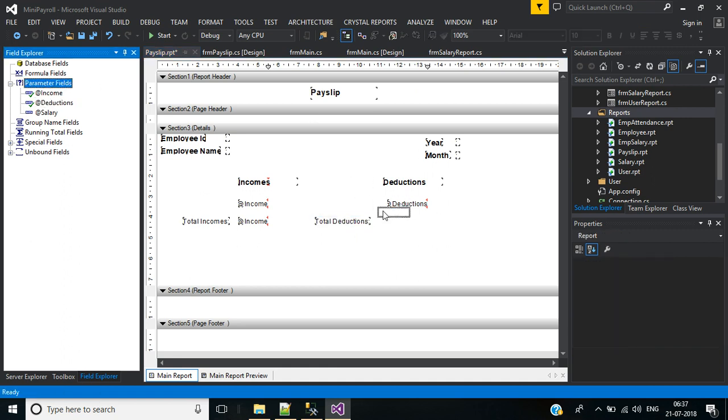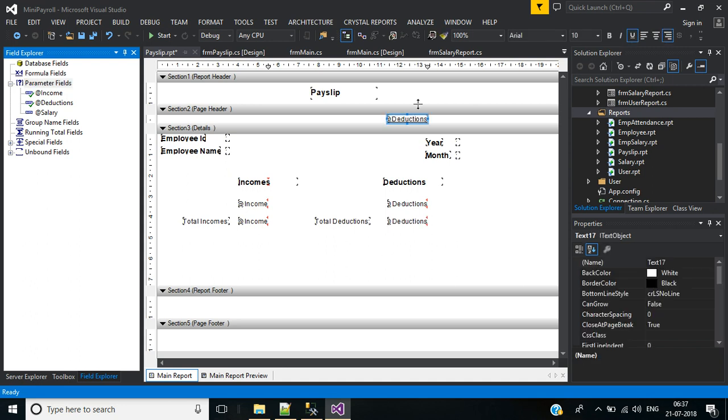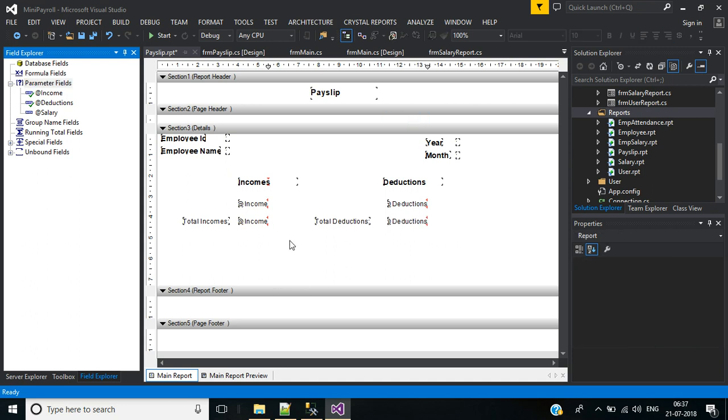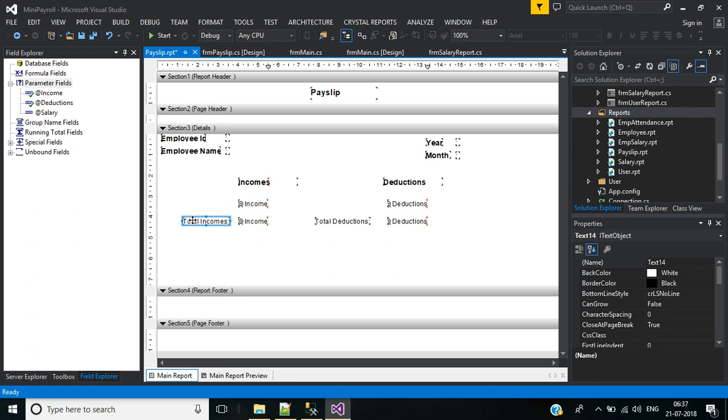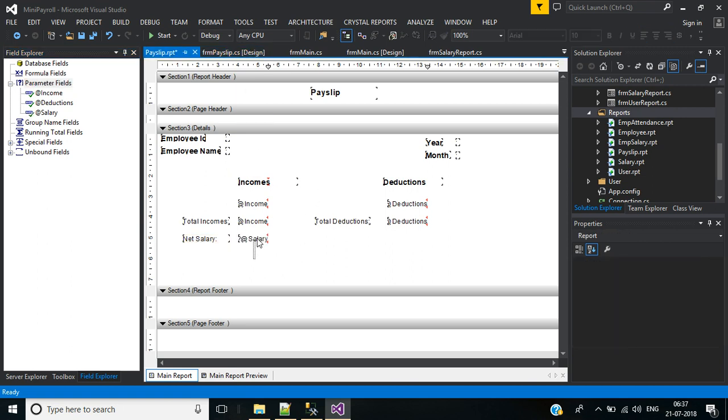Finally, we'll display net salary. So I will use this third parameter.